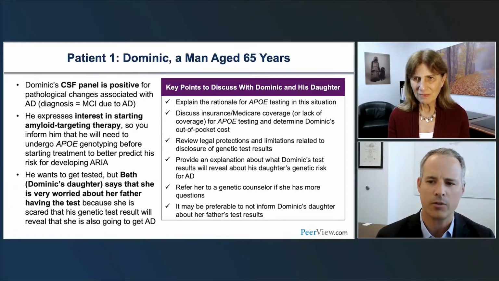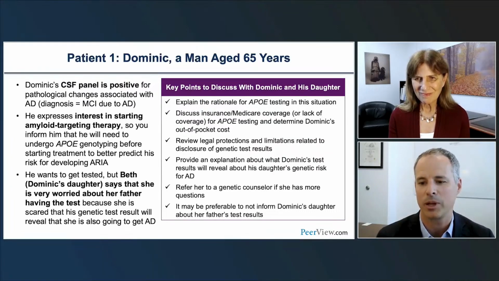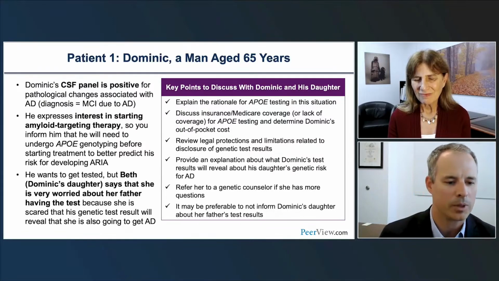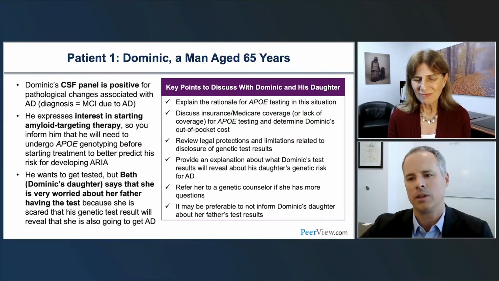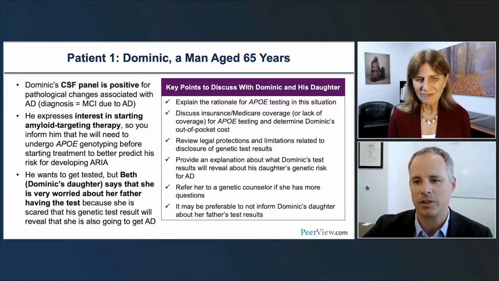Now, it can get tricky if a patient has to help their loved one make a decision. Then they're going to have to know the information. And so that's where, in this case, Dominic has pretty mild disease. He can probably make this decision on his own, potentially without her, if she really doesn't want to know the answer. So, but it's a complicated issue, and certainly I think this is a realistic scenario at a patient clinic very much like this about 2 weeks ago. So this can really, really happen.